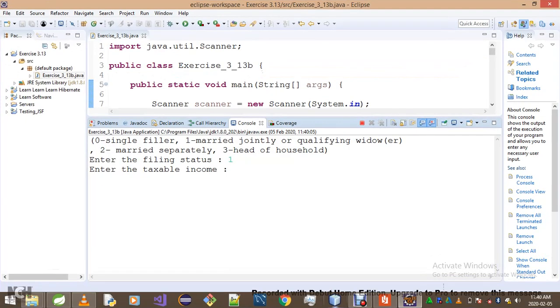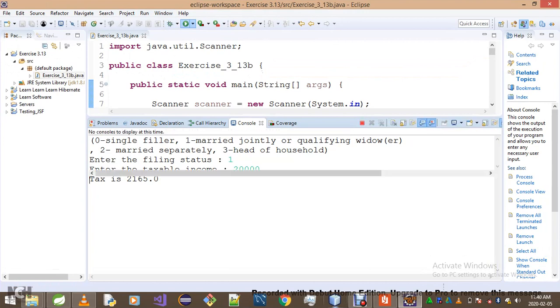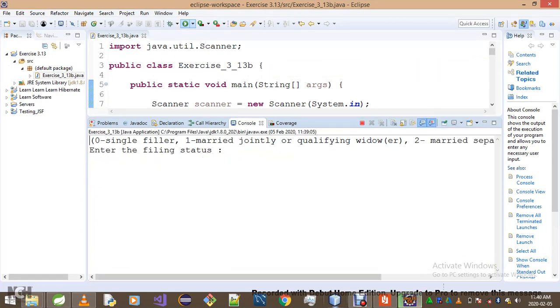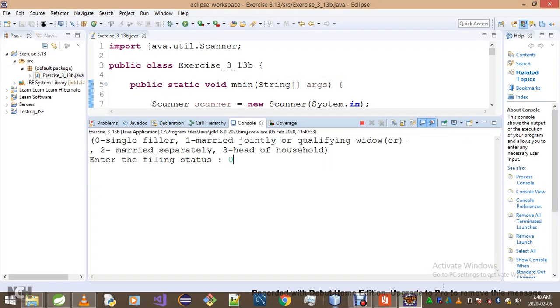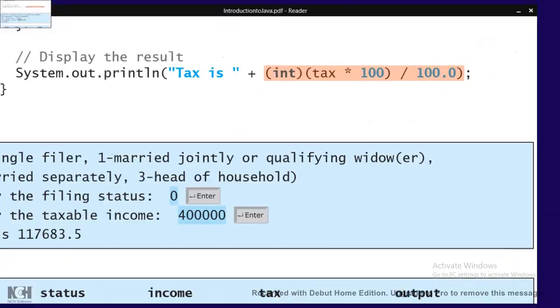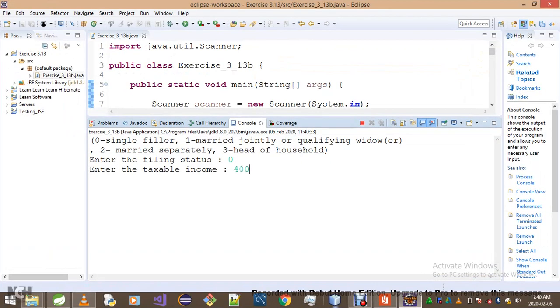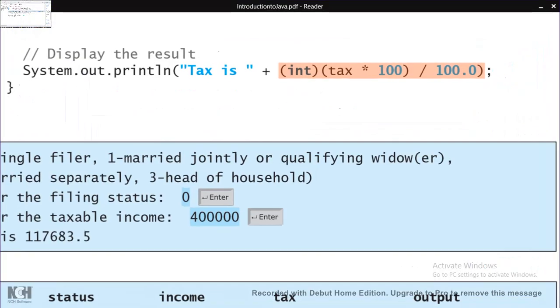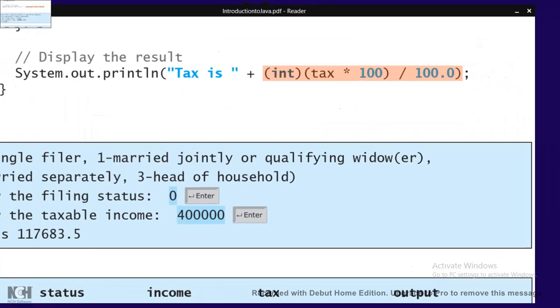Let's put some numbers such as 2000 or 20. The tax is that. Okay, you can play with this. Of course, I did not take care of the other two cases, 400,000. You're gonna have to do that yourself. Seems like everything works as expected.